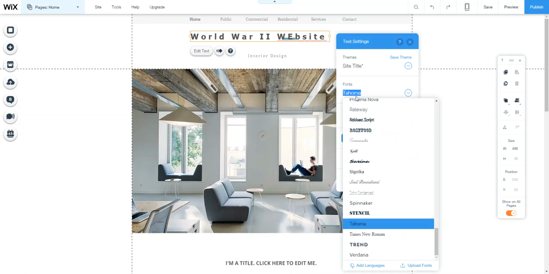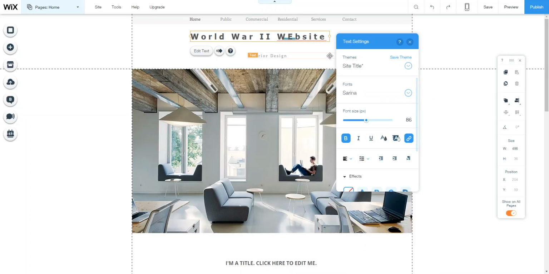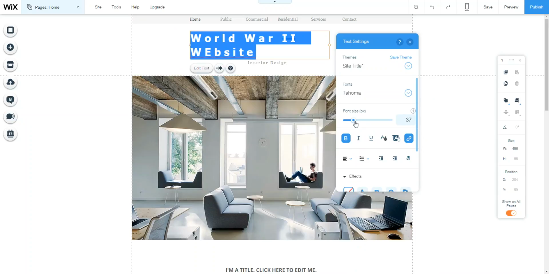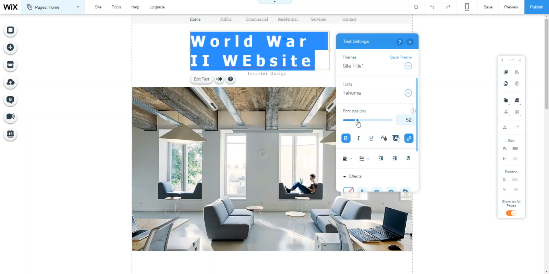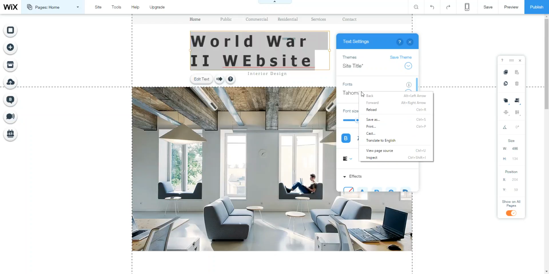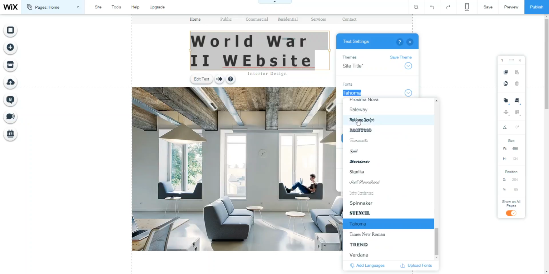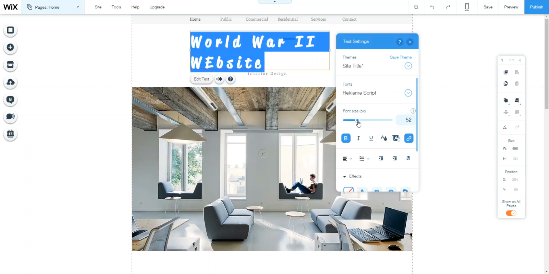Or you could change the font, and oh, you gotta highlight it, I'm sorry. So you highlight it, then you can make it a little bit bigger. Now you see how it changed? What happened with the change as I make it bigger? What happened with my single line? Now it turns into double because the font's too big. I could also change it to this type of font because that's what I like. You can change the color, you can change everything on there.